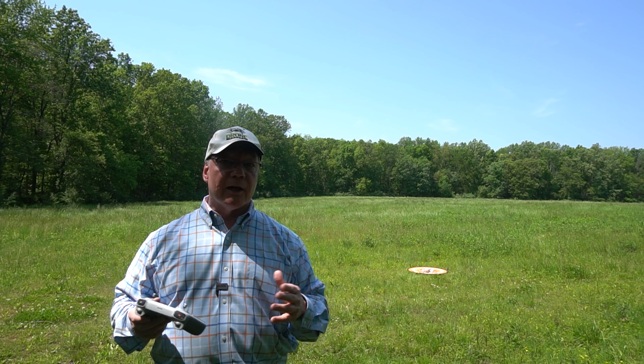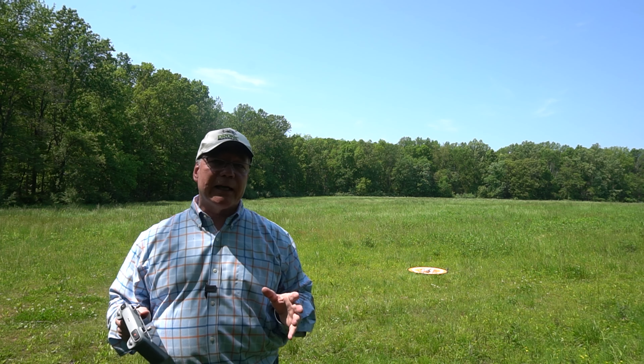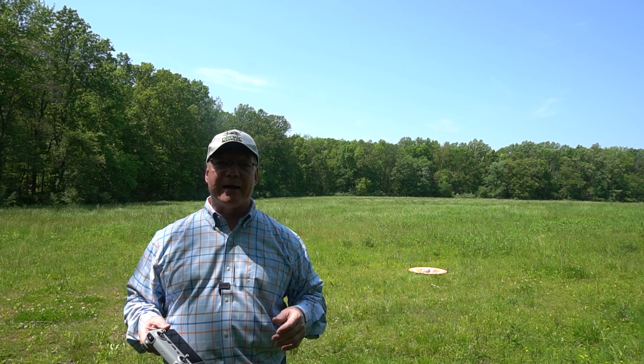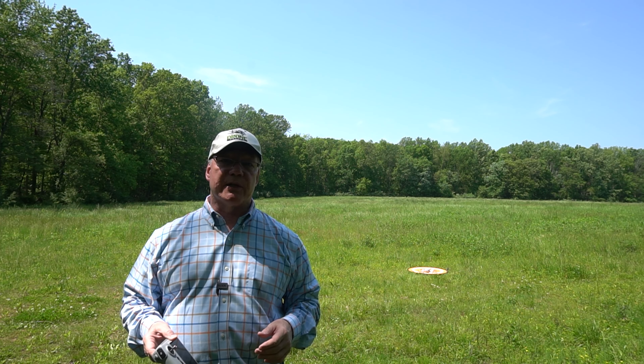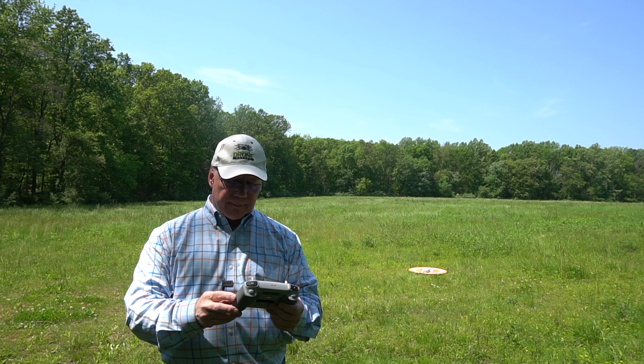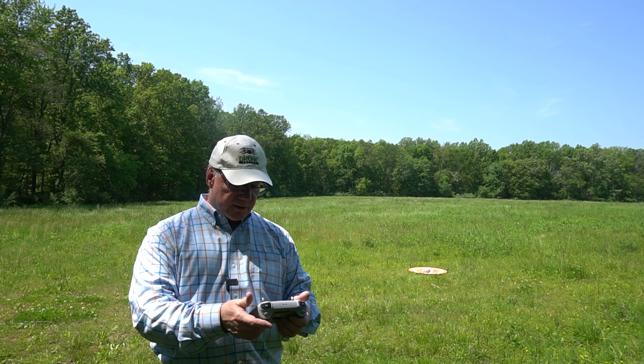I haven't tested this yet — I've been flying it an awful lot — but this is one of those tests I love to do with the drone, because precision landing isn't an absolute must for me. I love the fact that it just gets back close to where the mat is and I can land it if I need to, but it's one of the things people want to know about. Since the Mini 3 Pro has downward facing optical sensors, that should help a little bit with its precision landing. Right now I've got 17 GPS satellites, plenty of coordination there from the GPS, so let me spin it up.